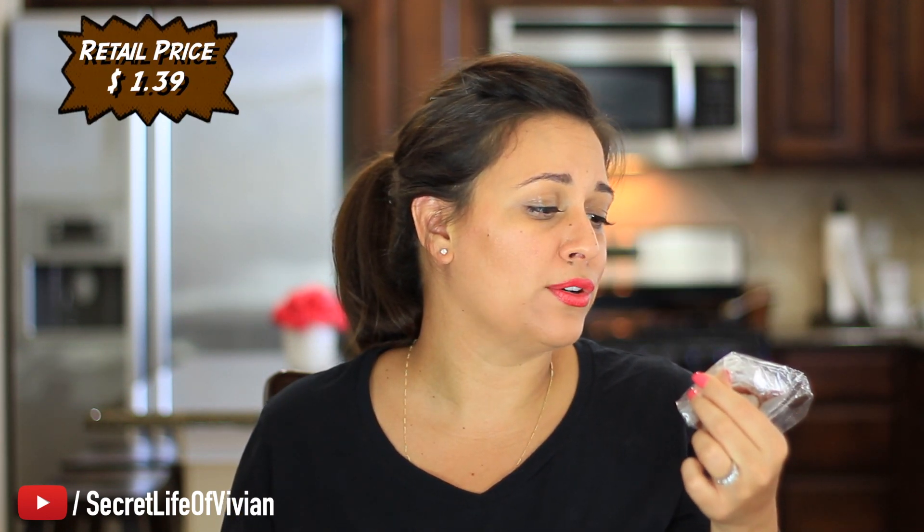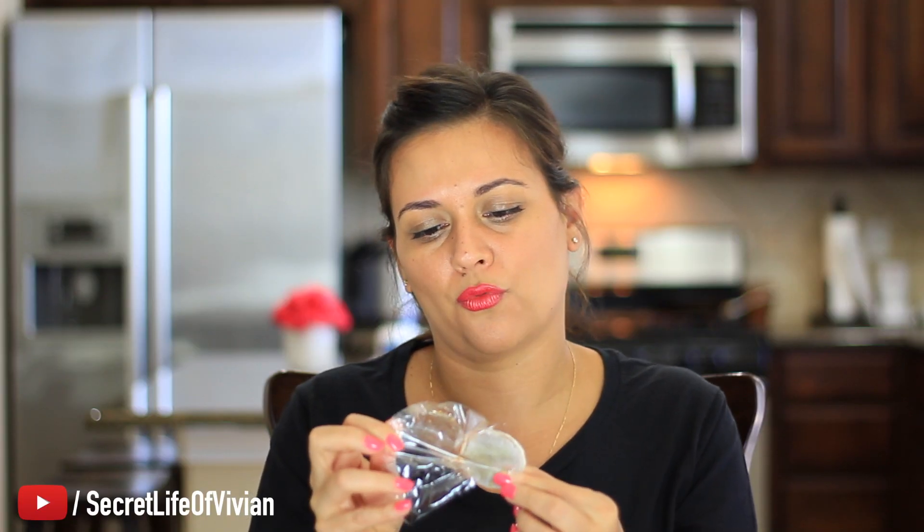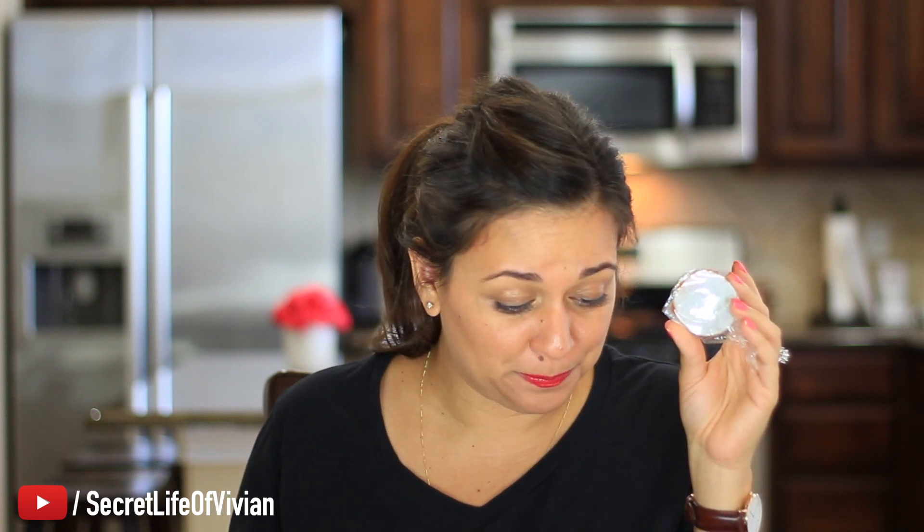How cute are these — they're like tiny little mini wafers and they have caramel inside. I love how they packaged it in this little clear paper. Here's one, and it has a really ooey gooey yummy caramel inside. This smells like dulce de leche. So nice, so delicious — find these, they're so freaking good. The little wafer tastes like nothing but it's so thin it just absorbs all of that caramel — it's just like chewing on a piece of caramel. I'm gonna give these guys five Vivian heads.